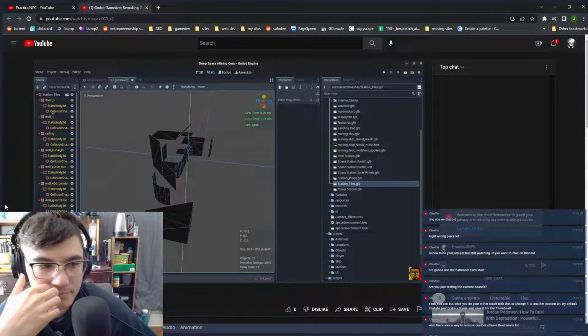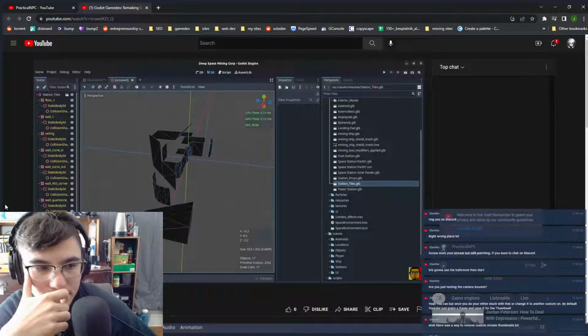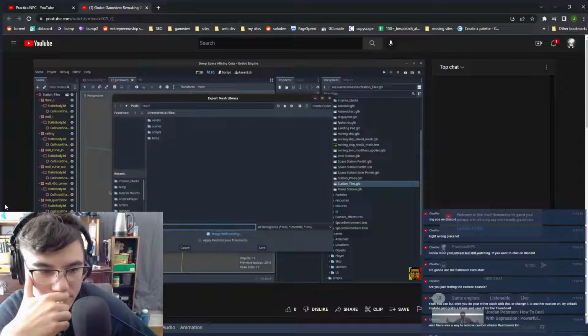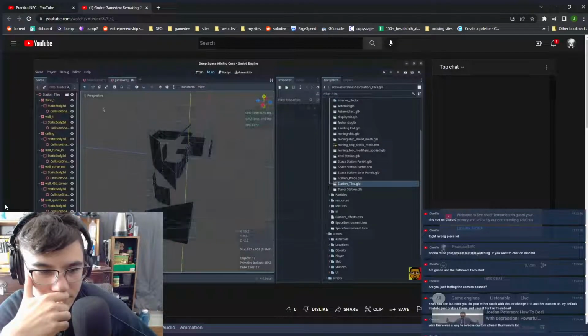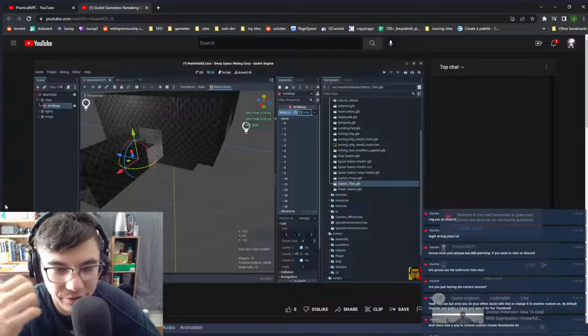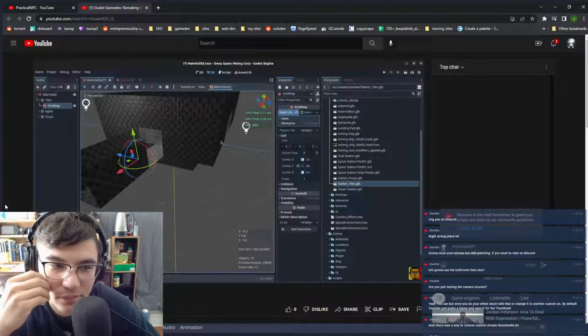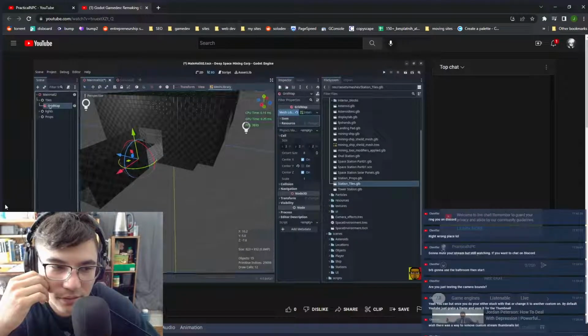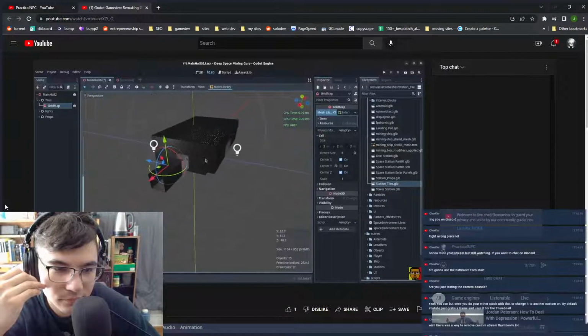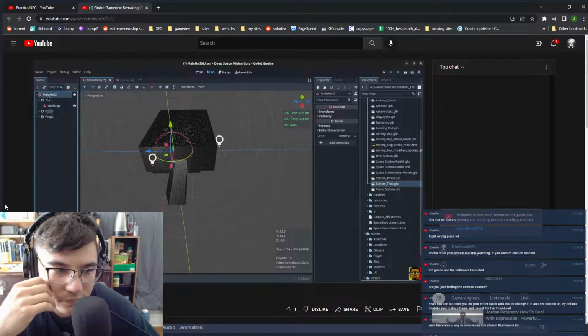And then after you save that, you place this, then put the mesh library here, and then you have all of them to work with, if you understand what I mean. So every time you need to add something, you have to... Oh, you mean like a new tile? Yeah, pretty much. I'm trying to get this thing to open back. I don't know why it doesn't want to open.